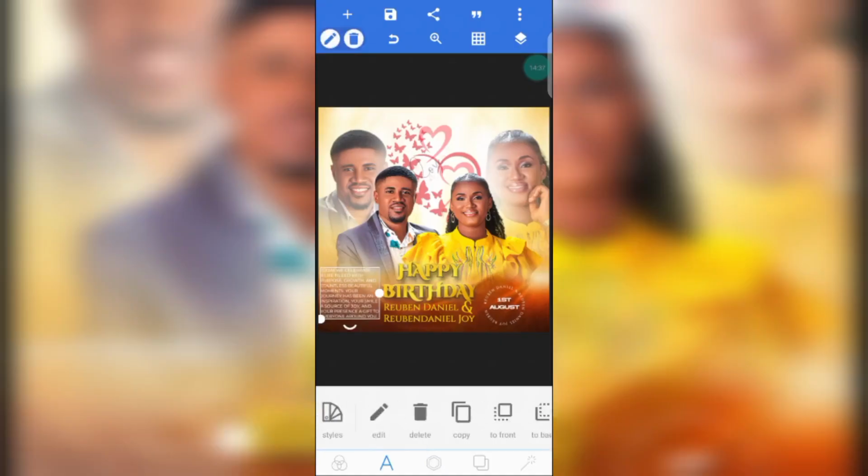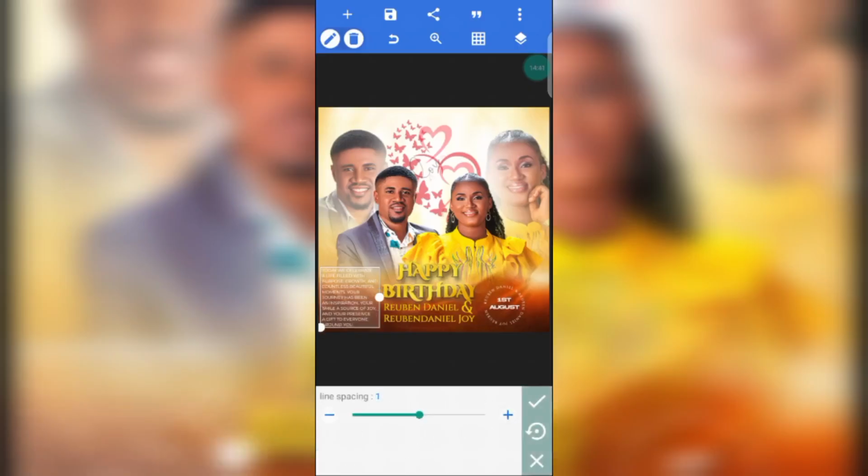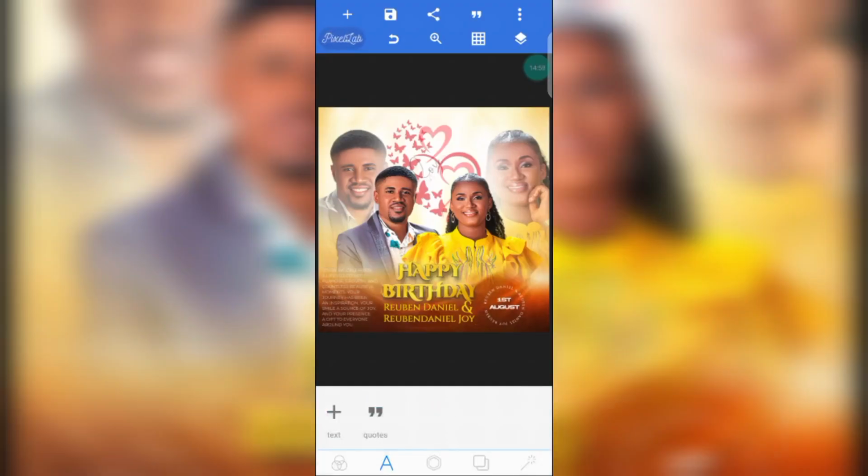Okay, then go to line spacing, increase it. Okay, it's okay. Now go to opacity. Let's reduce the opacity a little. Okay, this is good. Now for this, let's move it a little. Okay, so guys, we are done with this birthday flyer.